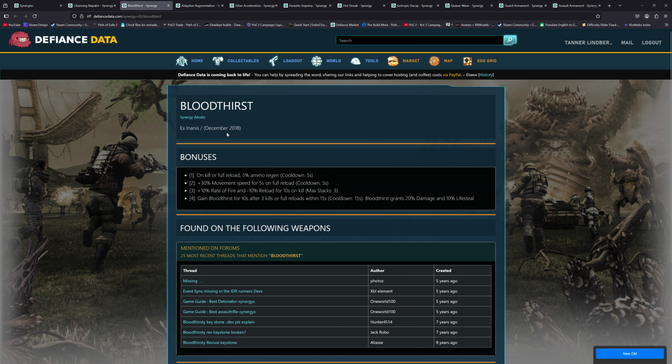So anyway, Bloodthirst is 5% ammo regen with a 5-second cooldown, which is substantial enough, but if you're talking about a Purgatory or a Mass Cane, it doesn't really matter. Movement speed is always nice, and 5 seconds is actually enough to matter. And since it's procced on full reload, it's just something you're always doing, so this is basically going to be activating constantly. 10% fire rate, 10% reload speed, 3 stacks. This is most of the time just 30% fire rate, 30% reload.